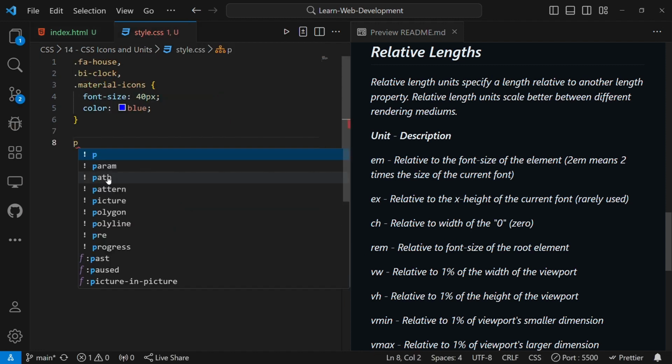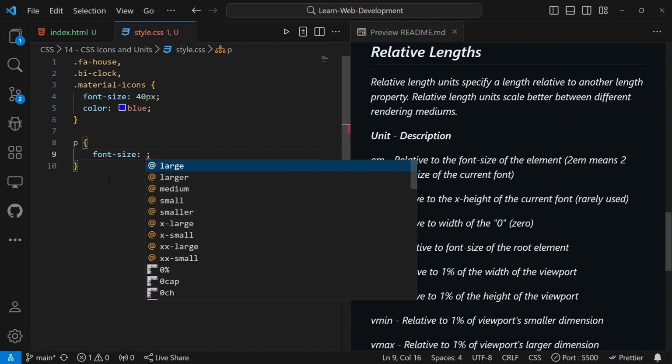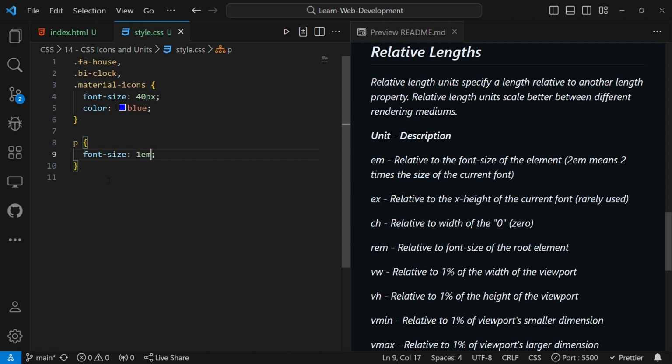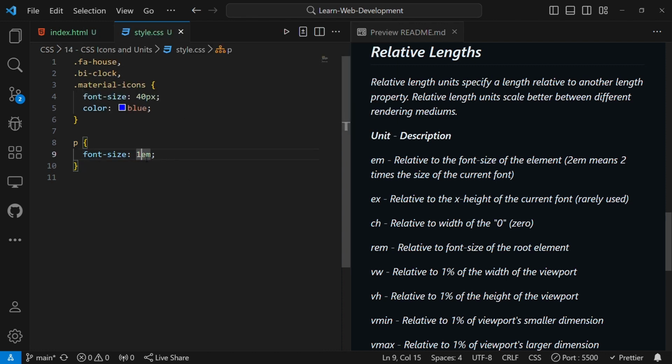Let me use the element selector. So I can say font size. If I say 1 EM, it means 16 pixels. And if you want to change any style, you can just calculate the size relative to that. If I wanted it to be 32 pixels, I'll just put 2 EM, because I've said 1 EM is equal to 16 pixels.